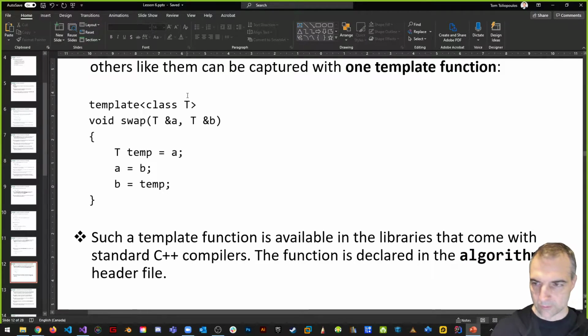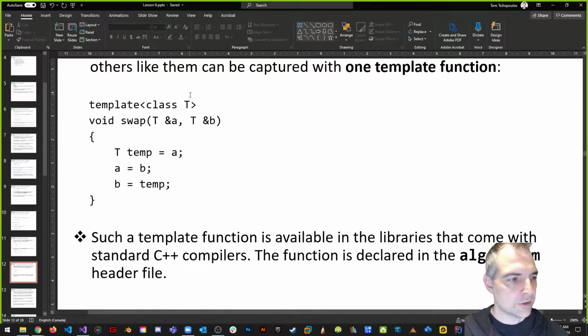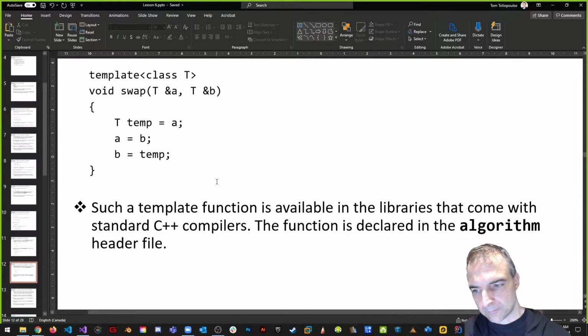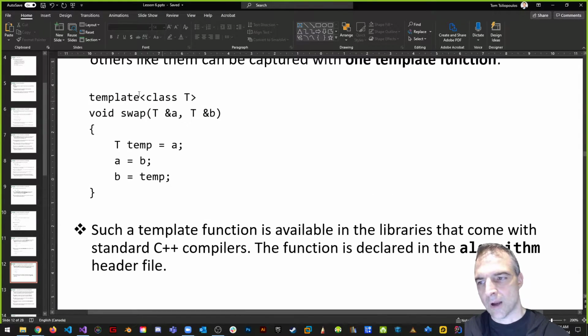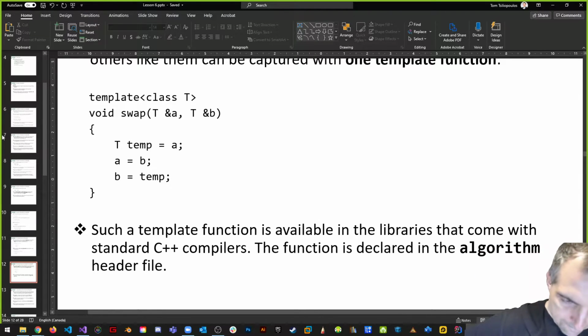It'll do the swap and it'll generate the proper function at compile time. Okay, which is pretty cool. There's also, if you look at the algorithm header file, a swap function that already exists that's been written for us, and this implementation is almost identical to the swap function that's in the standard template library.